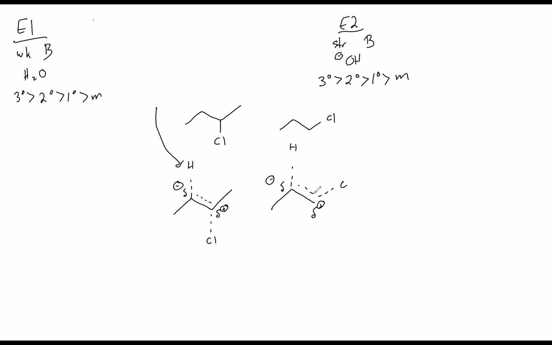So we can see here that this secondary alkyl halide will have the more stable transition state than the primary alkyl halide. As a result, because this transition state is more stable, the whole reaction will be more stable overall, and we will prefer tertiary over secondary over primary. Okay? Does that make sense? That is why E2 prefers tertiary over secondary over primary, because it doesn't have to worry about steric hindrance, but it does have to worry about a more stable transition state.